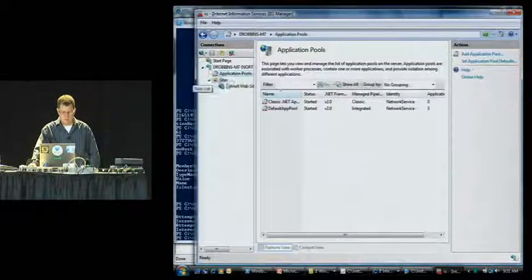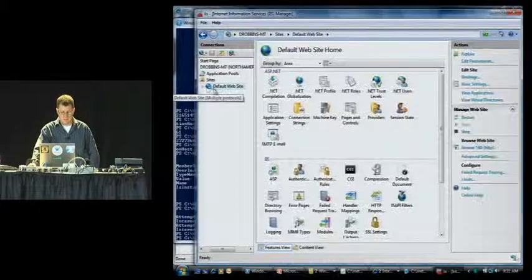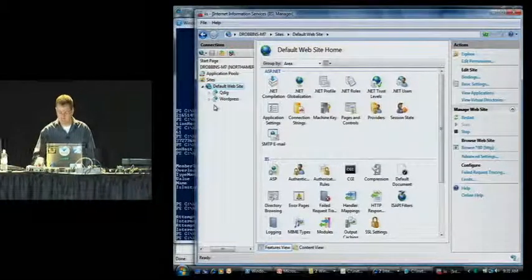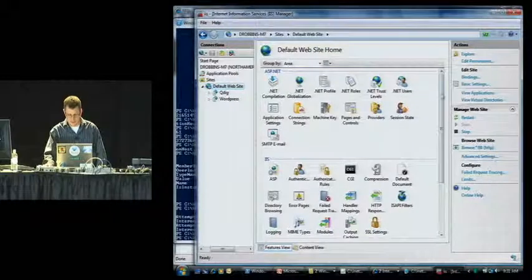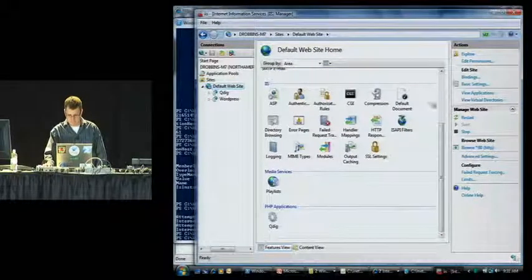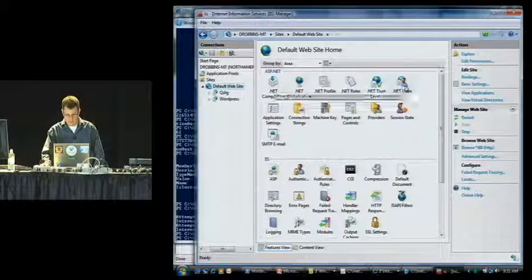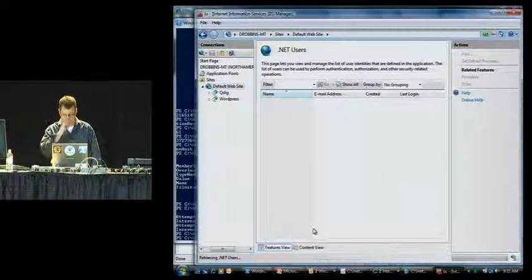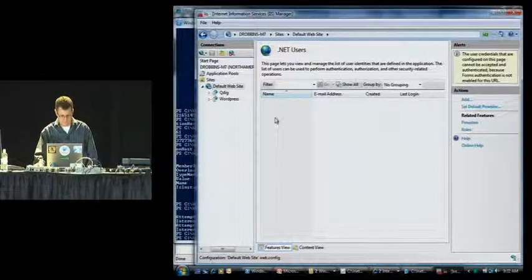So I'll make this code available as well from my blog. My blog is blogs.iis.net/drobbins, and so you'll be able to download it and take a look at how I did this. And let's just make sure I actually added it. That's going to do the same thing, isn't it? All right.